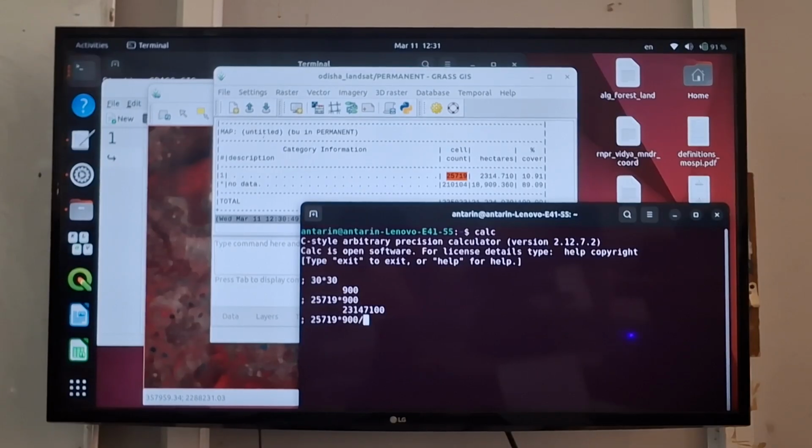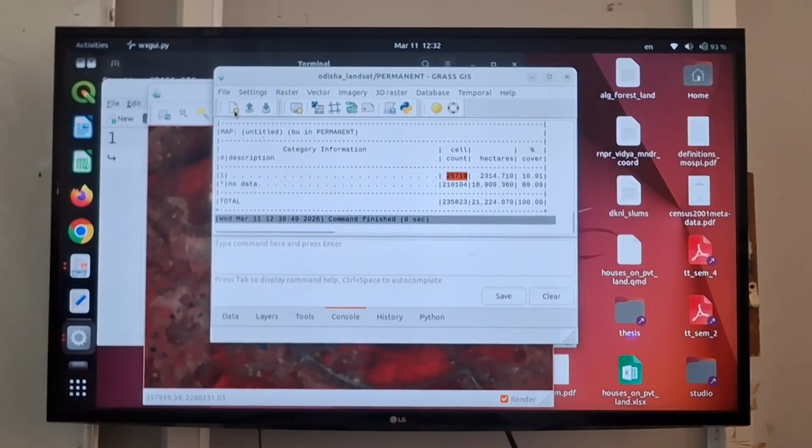We know that 10,000 square meters is 1 hectare. उसको 10,000 से divide करो तो 2314 आ गया. That's exactly what is calculated. 2314.70. So from your classification, but of course classification has to be correct, data has to be correct, but you know the method.